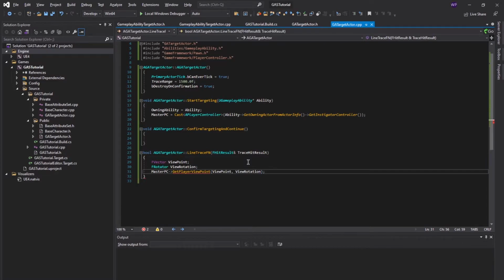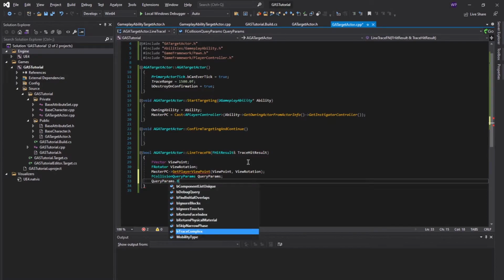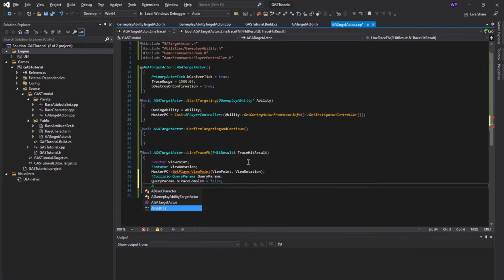Okay, and next we're going to define a few variables for our line trace. So it's going to be FCollisionQueryParams, and it's going to be called query params. Okay, and next we're going to say query params dot bTraceComplex is going to be false, and it's going to find our pawn. A pawn pointer is going to be called master pawn, because we want to ignore this in our line trace.